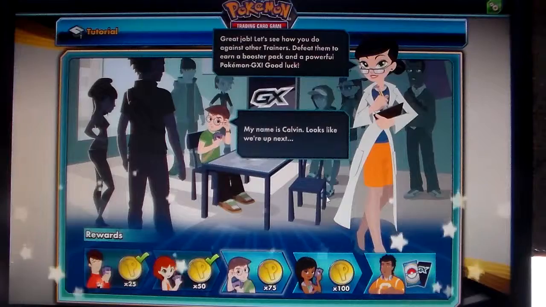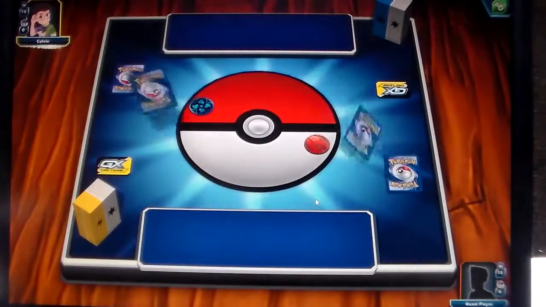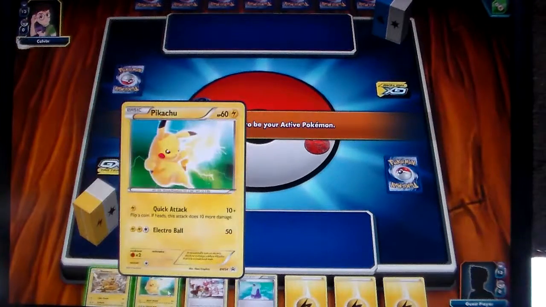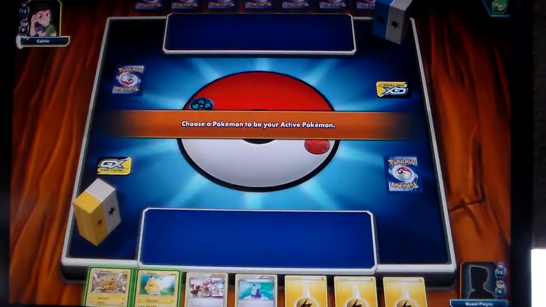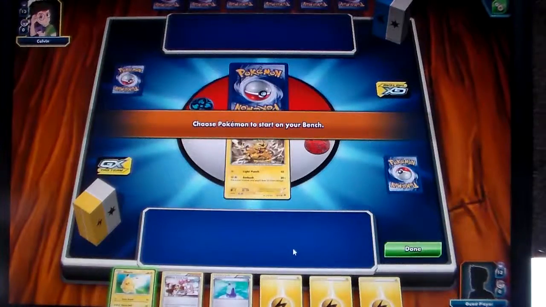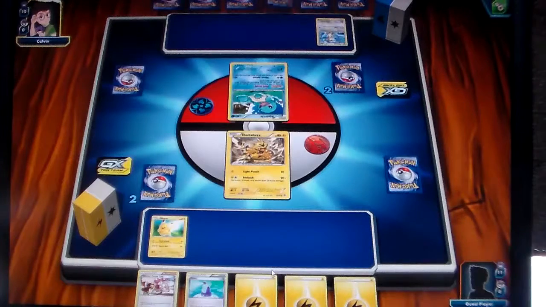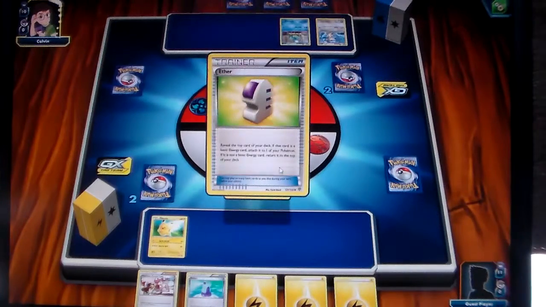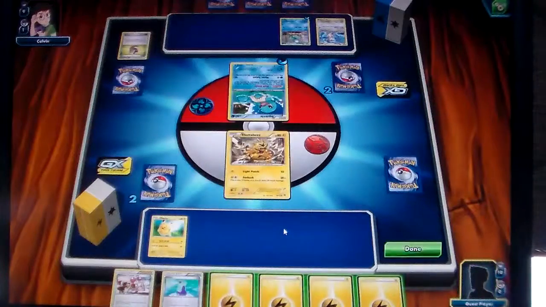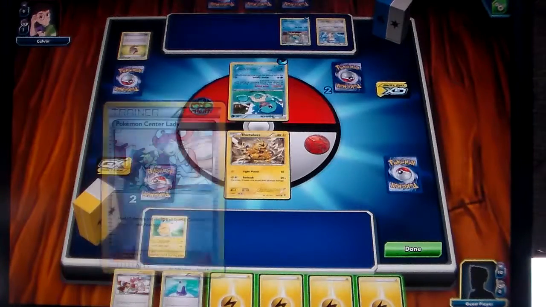Okay. Defeat them, earn a booster pack. Okay. Play. Oh, another thing? Alright. Well, here we got. Let's see what we got. Electabuzz. Cool, cool, cool. Pikachu. Well, let's go with Light Punch, yeah. Yeah, we're gonna do that card there. What did that say? What the heck? Heal 60 damage and remove all special conditions. Yeah, that's good.